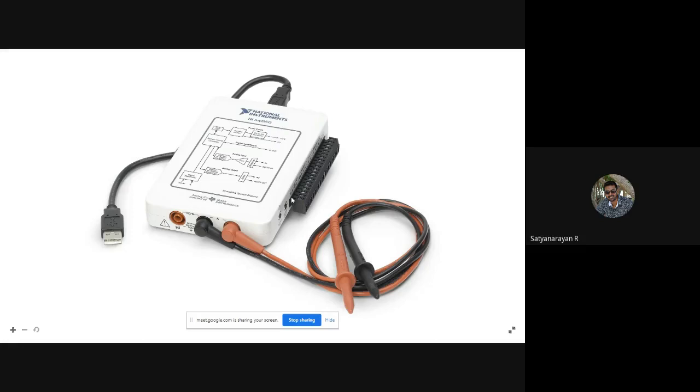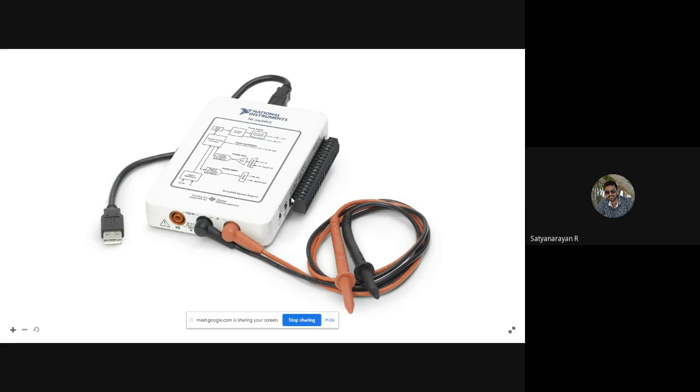Similarly, this MIDAC hardware can be used in your labs. So how will it be effective, and how will it impress the students so that they are very much engaged in their experimental work? That is the ultimate point.